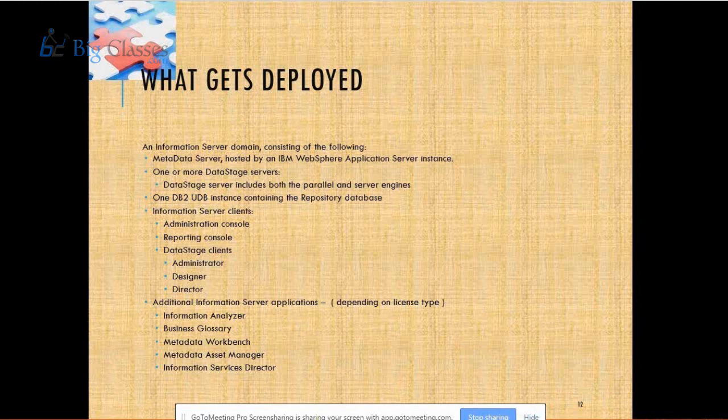When you try to install DataStage, it will check the system on which you are installing to find out whether you have DB2 installed on the same server. If you have DB2 installed, well and good, it will create a new user in that case. If you don't have DB2 installed, it will install DB2 on that machine.